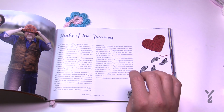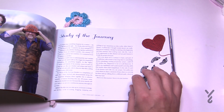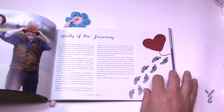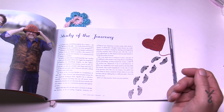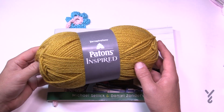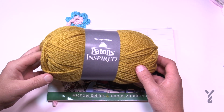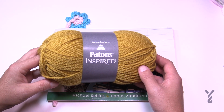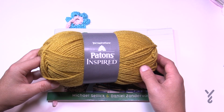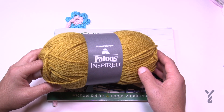We had a few errors in the stitch work itself, and if you go to the more informational link of this video you will find what those errors are, as well as more information on this particular book. I am using Peyton's inspired yarn today as my example, the same one as in the book, with a 6.5mm size K hook. In this series there's already been a gauge check if you'd like to check that. I used a medium weight number 4 for the prototype as well, just to make sure that I had 2 options, and you'll find that in the more information of this video.